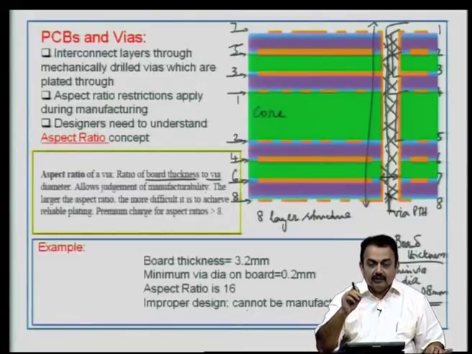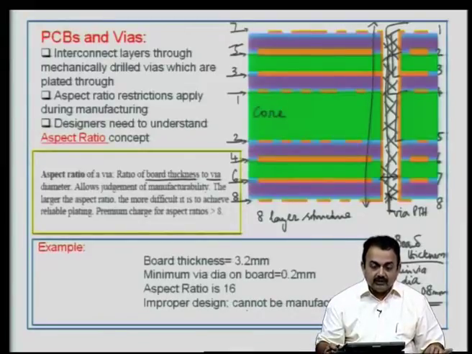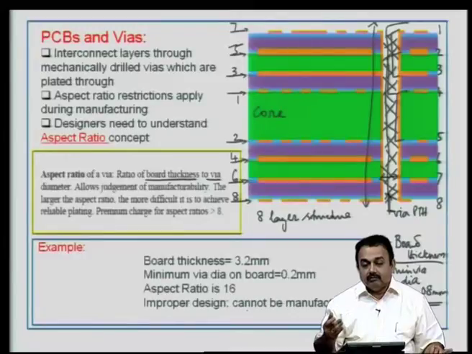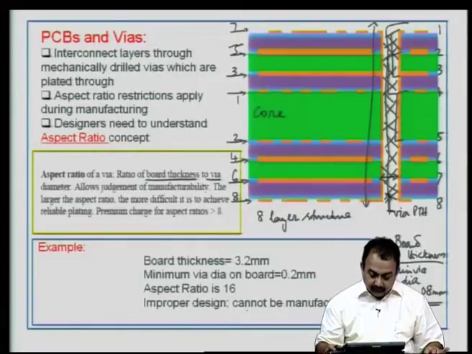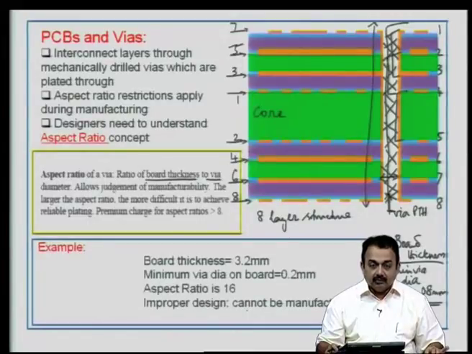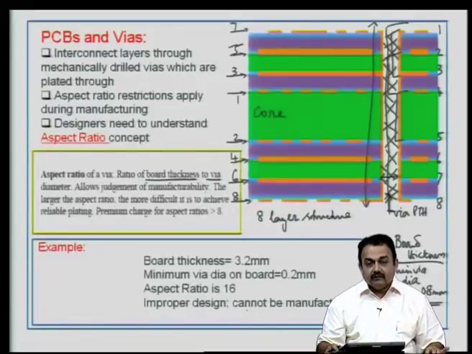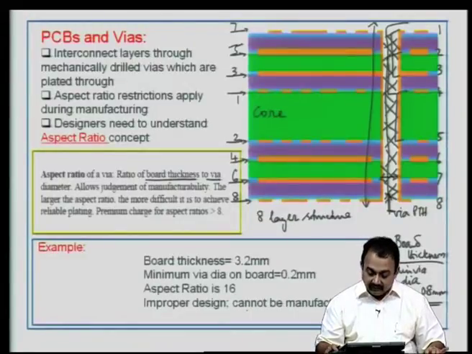and coming out without breakage of the drill bit is a big challenge, because if you work at lower drill bit sizes, you have to increase the RPM of the drilling machine enormously. So, this is always a challenge in drilling, and a challenge in plating, and therefore this kind of design should be avoided. Please remember, aspect ratio is equally important to be thought about by a designer as well as by a manufacturer. As a designer, we should ask the manufacturer about aspect ratio capabilities in the manufacturing line.